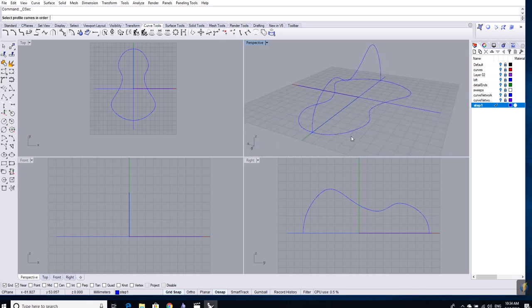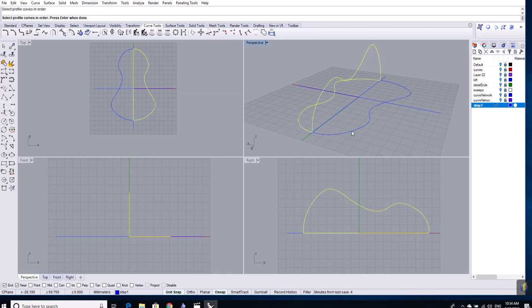Okay, I'm going to click on that, and it's saying select profile curves in order. So here's another thing about a lot of these curve network tools. You have to go in order. So I'm going to go 1, 2, 3, and then hit enter. All right, that sequence is really important. And the command line with these complicated tools starts to tell you what the sequence is, and you'll have to practice it a whole bunch of times before you get it to work. I'm cheating in the demo I'm doing because I pause and go back and fix things, but that's like smoke and mirrors. I get to do that because I'm recording, but it'll take more practice.